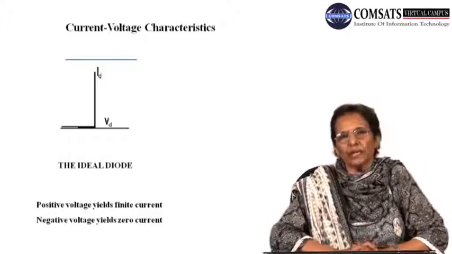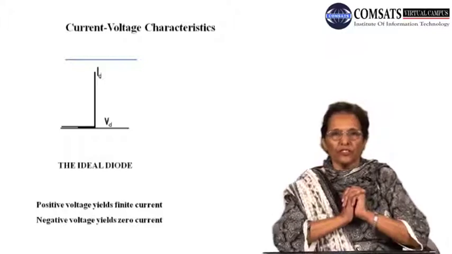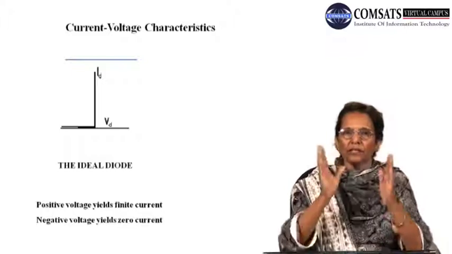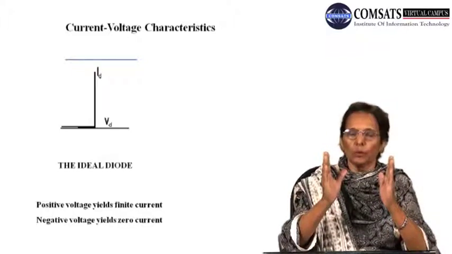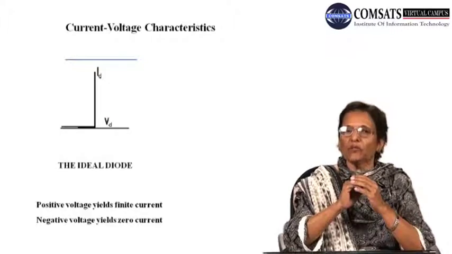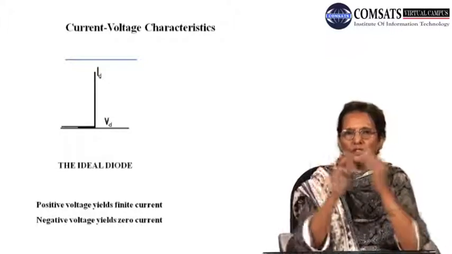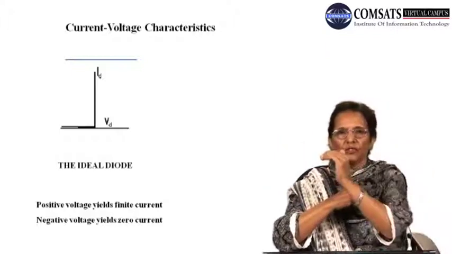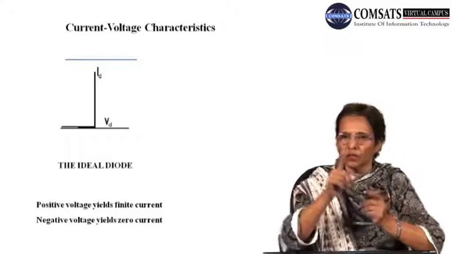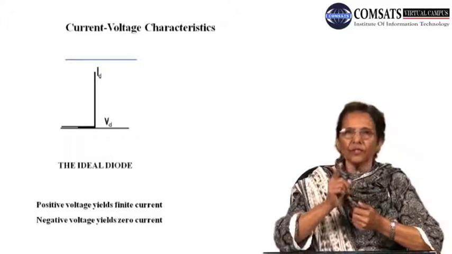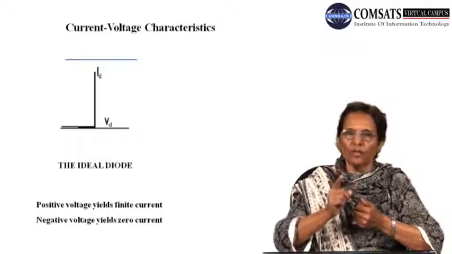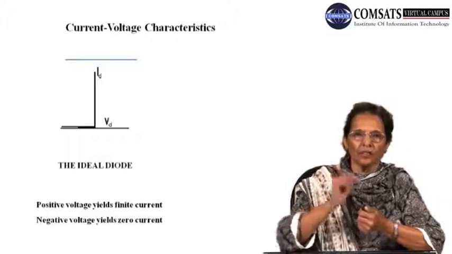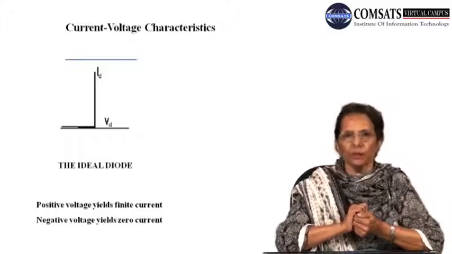Well, here I have shown an idealized current voltage characteristic, and obviously now you would be able to understand that under thermal equilibrium condition, when no bias is applied, of course there is a movement of carriers across the junction. Majority holes diffusing from p to n, majority electrons diffusing from n to p. I've used the term diffusion. Diffusion is the type of movement or motion which takes place due to concentration gradient. I have explained this a number of times in my previous lecture.